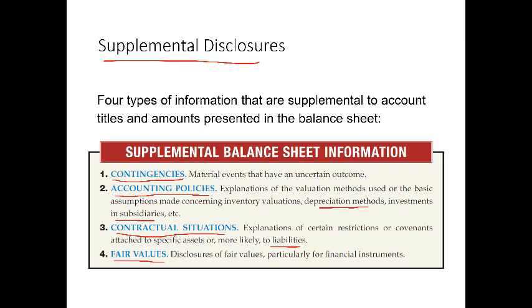Fair values, like we talked about a bunch of times, they come from lots of different places. Fair value might not be from a liquid market. It might be something where a company just sort of decides what the market value of their asset is, and that could be subjective. So the FASB says you need to disclose a lot of detail on where you got your fair value estimates from. And again, another thing we'll talk about in more detail when we get to the investments chapter.